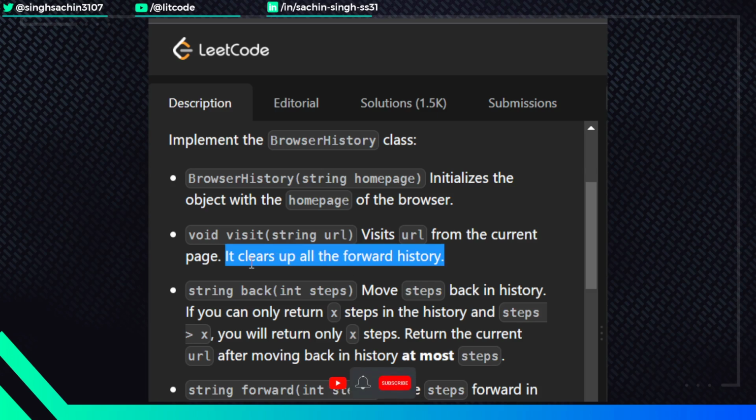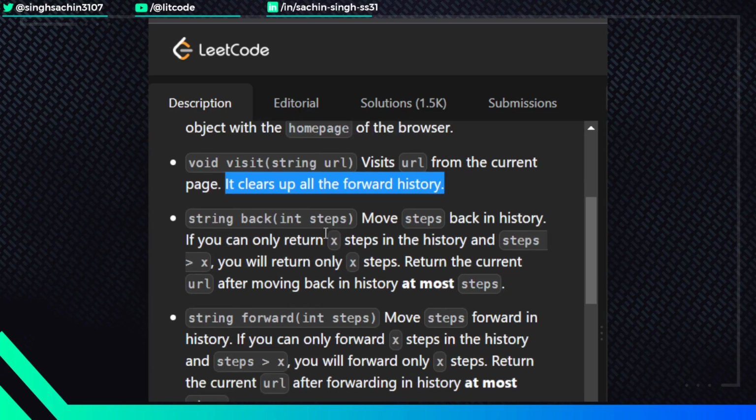For example, say you are at facebook.com. You clicked on the back button and headed towards leetcode.com. But from LeetCode, you opted for going to some other website, let's say Google.com. So now your Facebook.com is no more relevant. When you go back to LeetCode and click on the next page, you will be navigated to Google.com and not Facebook.com. I'll show you the figure which will better explain the scenario. This was the important scenario in the whole question.